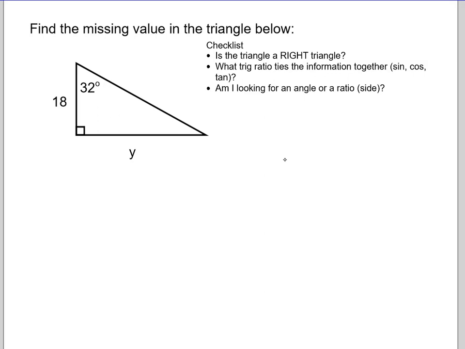So for example, we'll start with something like this. Checklist: is the triangle a right triangle? And we see very quickly, yeah, it's a right triangle. So that's good news for us. Then we know we can use primary trig ratios. If I look at this as my given angle, that makes this the opposite, that makes this the adjacent. So what ratio ties those together? That would be tan. So tan of 32 degrees equals y over 18. Then we would multiply both sides by 18.